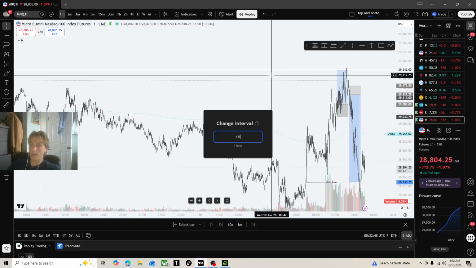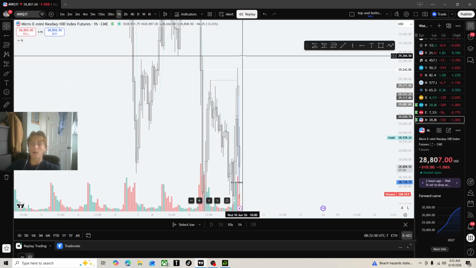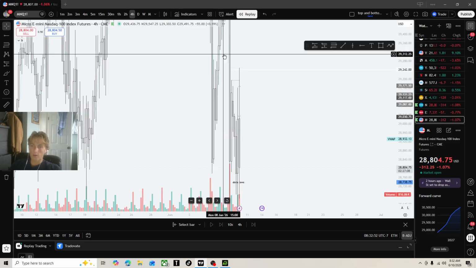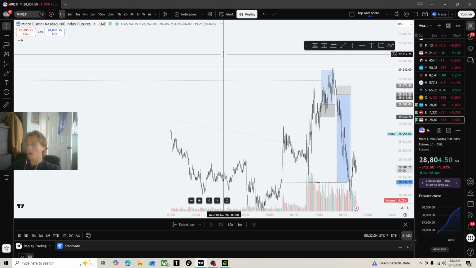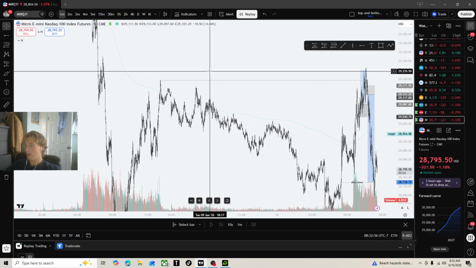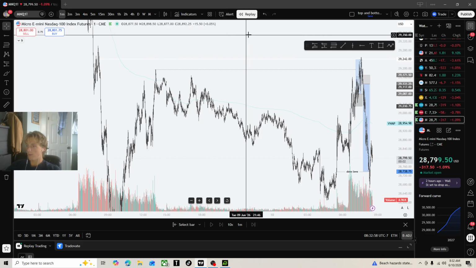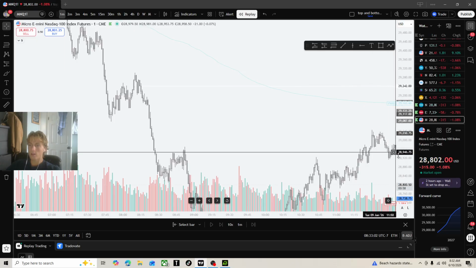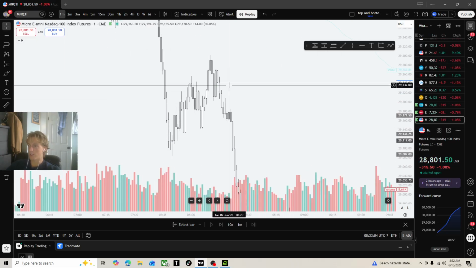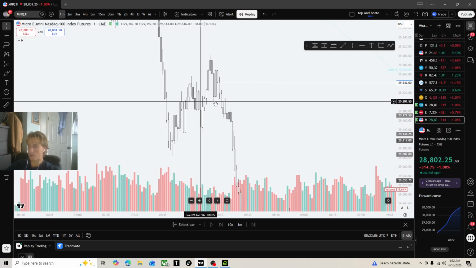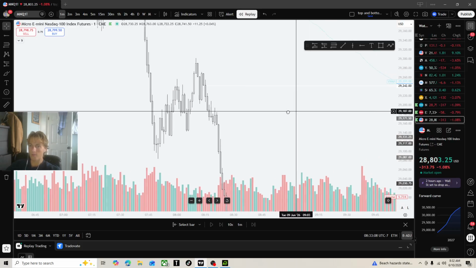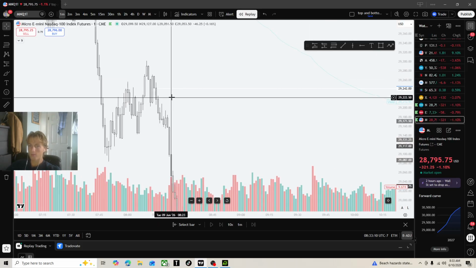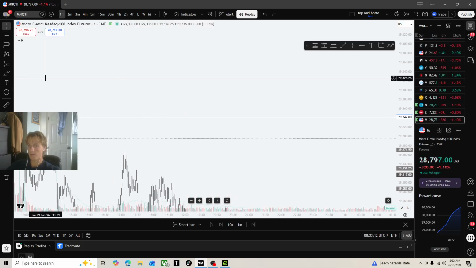The idea behind that was, if you look over here, this was the unfilled 4 hour, back to there, unfilled 4 hour, and then what I'm doing inside the unfilled 4 hours that I want to see get hit, I'm looking for the closest single print above. So you can see right here we have this single print. If you need a video on single prints, I have one up explaining what they are. But yeah, that's the single print that I was targeting.